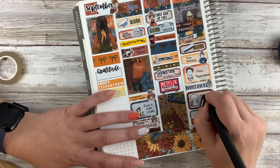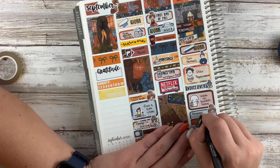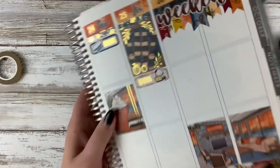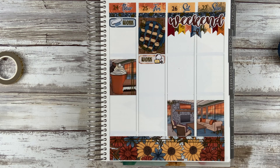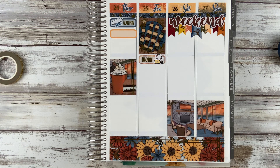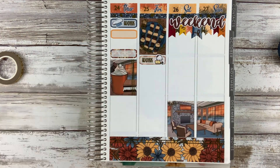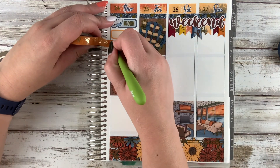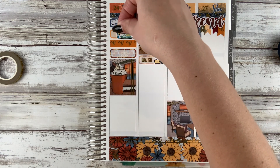On Wednesday I got Tim Hortons again and used a Millie Paperico girl with her coffee cup to mark it. I've been wanting to use these girls forever but this blue is super hard to match — I think it nailed this kit though, it was perfect. Then I had a hair appointment in the afternoon, which is like an all-afternoon thing, and my friend Ashley does my hair so I love that. In the evening I did some voiceovers for videos, worked on my washi swatch book, and used a Coffee Monsters co-guy with all his washi for that. Then we watched some more American Barbecue Showdown and I just designed in the evening.